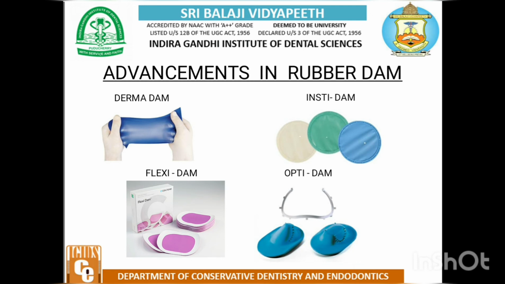Insti dam. It has an inbuilt flexible radiolucent nylon frame, eliminating the need for a separate one. It is made of translucent natural latex that is very stretchable, tear resistant and provides easy visibility. There is an off-centered pre-punched hole which customizes fit to any quadrant. More holes can be added if desired. Its compact design fits just right outside the patient's lip.